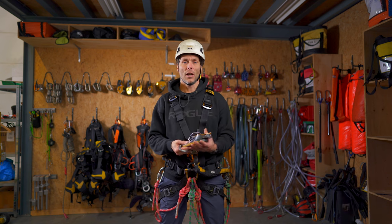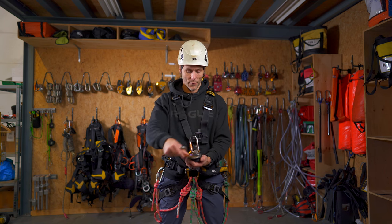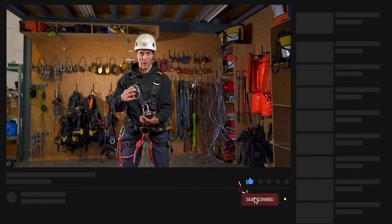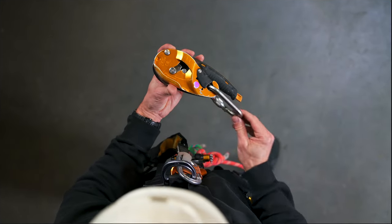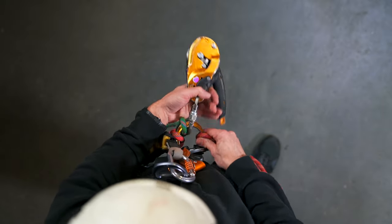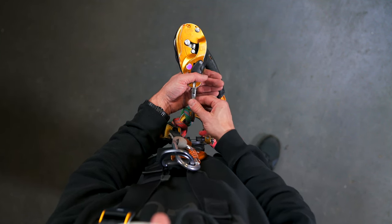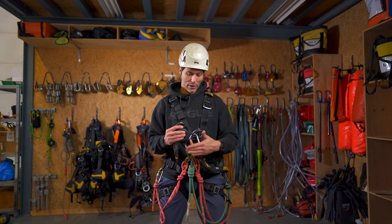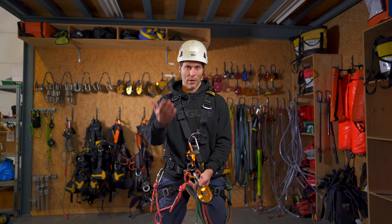On with the descender. I'll be using a Petzl ID in these examples. To attach this to your harness, you look into the device and swing the plate open. You close the plate, take your carabiner, go in from the top of the ID, and then rotate it — that way you can attach it to your harness from the bottom up from the ring. You lock the carabiner. If suspended in the descender, the spine of the carabiner will be touching any surface we hit.